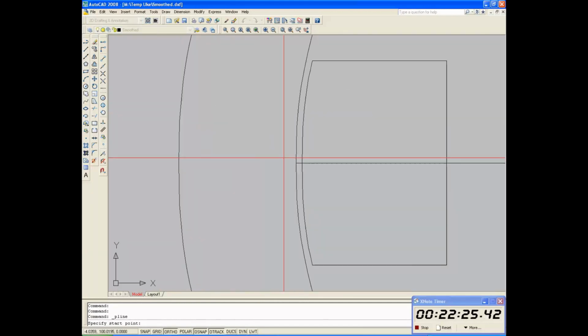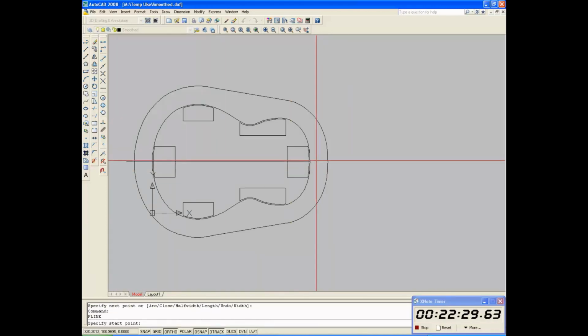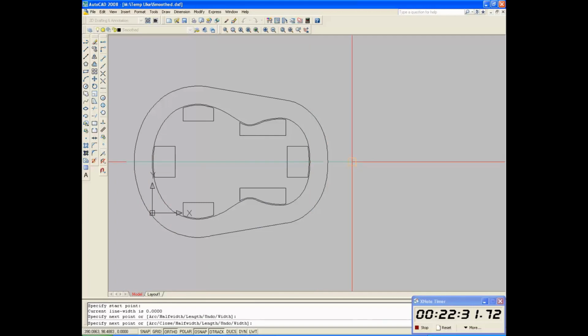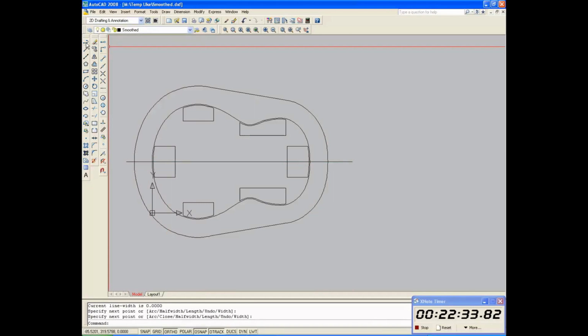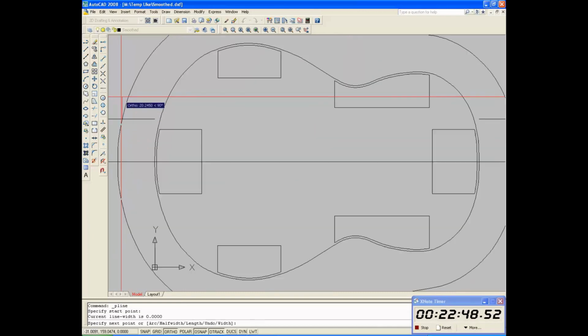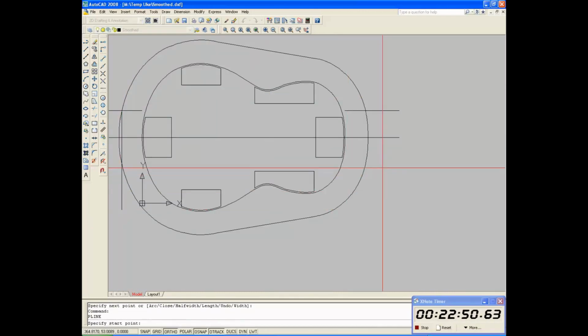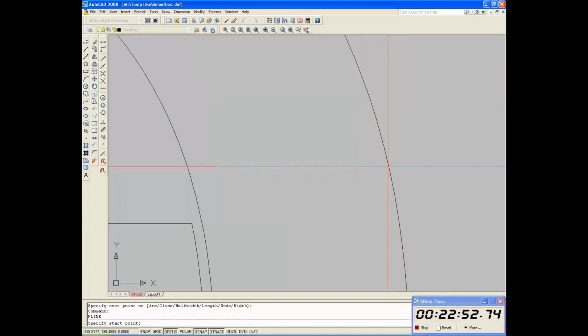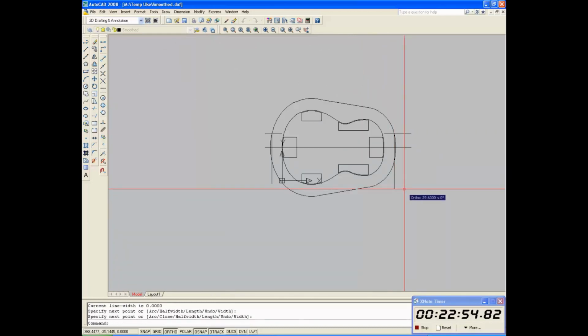I need a couple of flats on the end, so do that, I'll offset those 40mm to there, draw a line from that intersection straight down, a line from that intersection straight down.